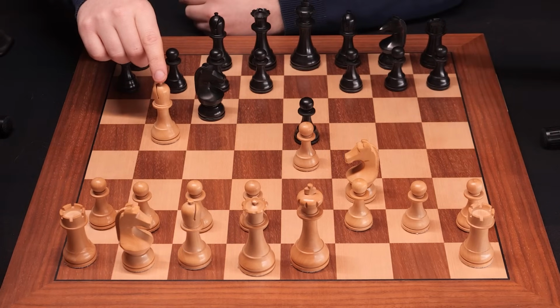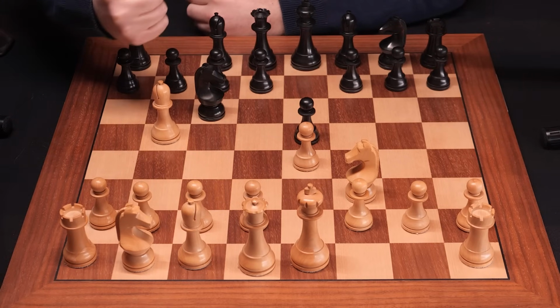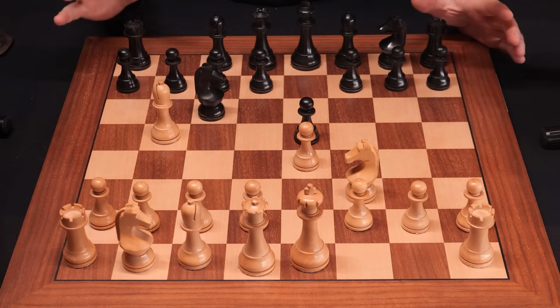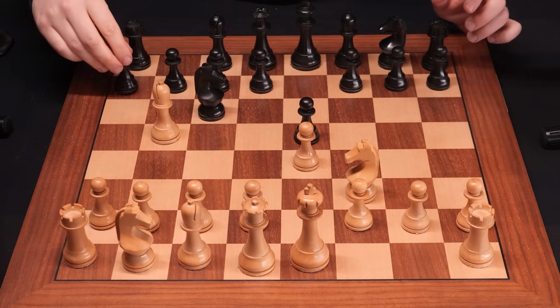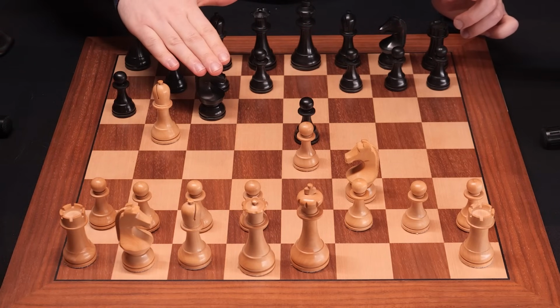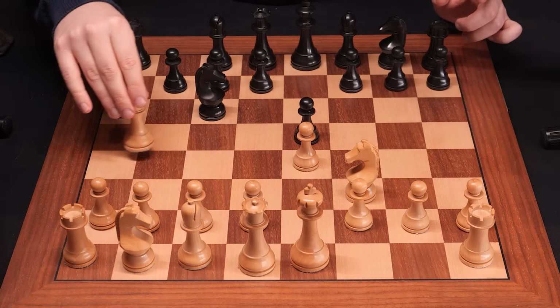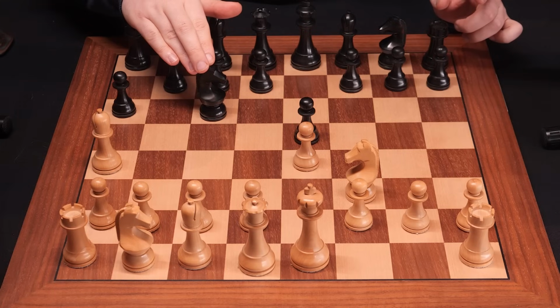Also, this bishop is now directly pointing at the king and can transform into a beastly attacking piece if your opponent falters in the development of their forces. h6 here is the main line, but you don't capture the knight. That's the thing. Instead, what you do is you drop the bishop back, maintaining the tension.